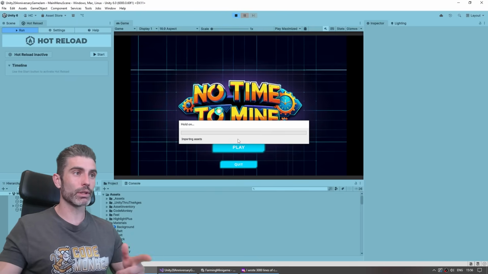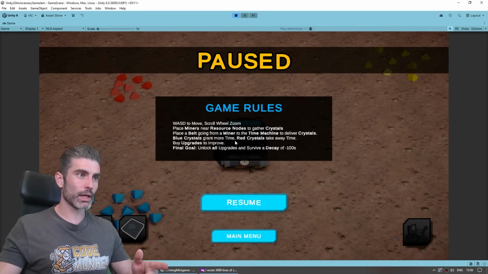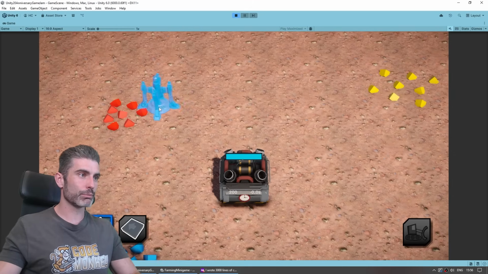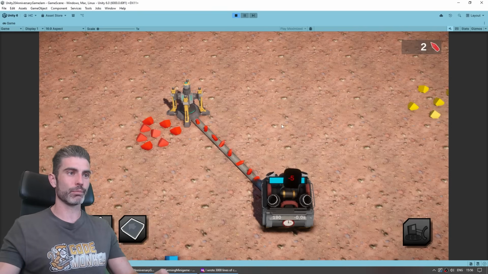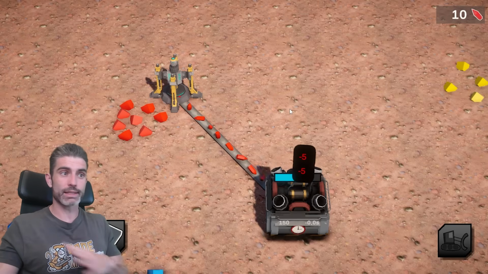So I got to wait for a little bit again. Now I got to go through the main menu. I got to set up my testing once again. So let me spawn a mining machine, the belt, place it, connect it. And there you go, now I can verify, the mining machine is mining much faster. So this whole process took, what is it, something like 60 seconds?